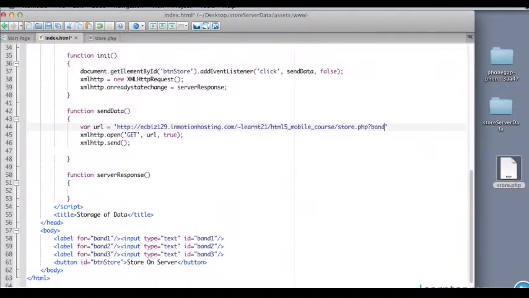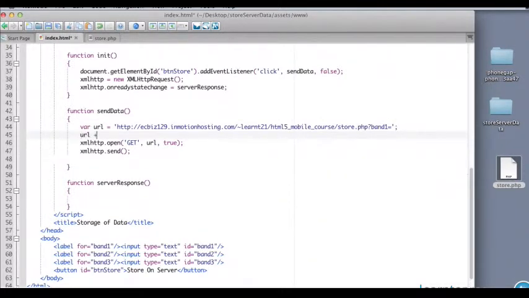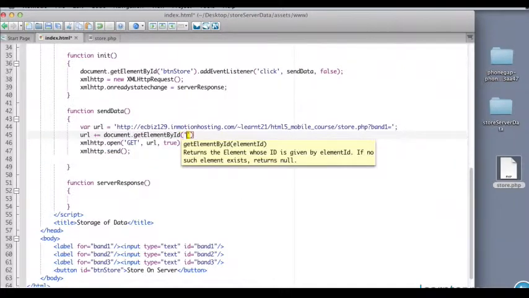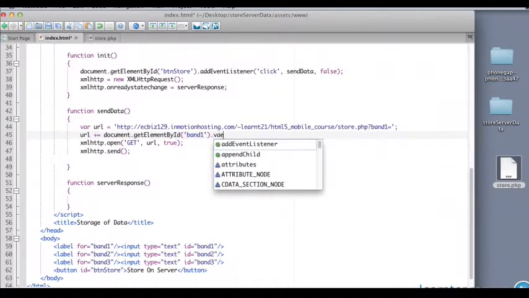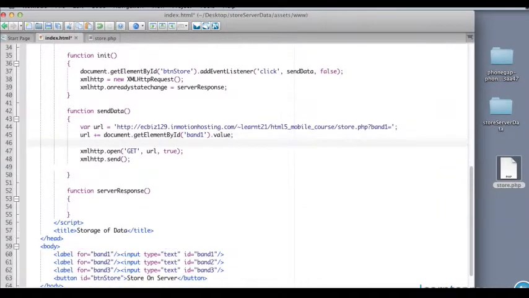So the first one's going to be band1 equals. And then we're going to add to this URL plus equals document get element by ID band1 dot value. We've done this kind of thing before in the course. We're simply creating a query string.